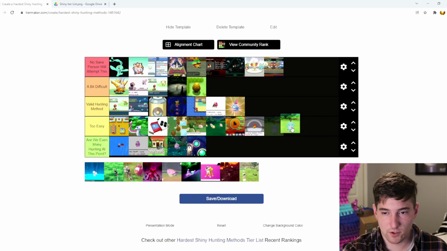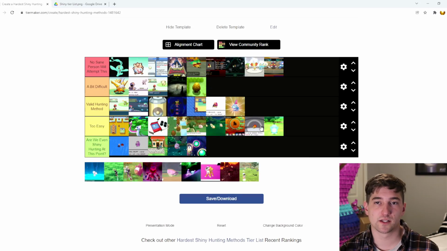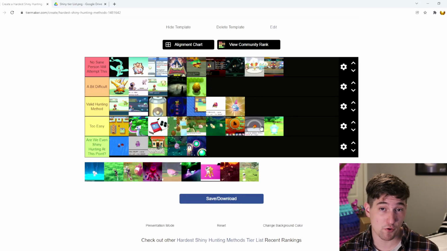Next, we have catch comboing in Let's Go, and I'm gonna say that's too easy. I think Let's Go's shiny hunting method is a really valid hunting method with one glaring flaw. And that one glaring flaw is the fact that when you chain for a Pokemon and get the max combo with a lure down, you have a 1 in 273 chance at a shiny, which is pretty high, but it affects every Pokemon that spawns, not just the Pokemon you're chaining for.